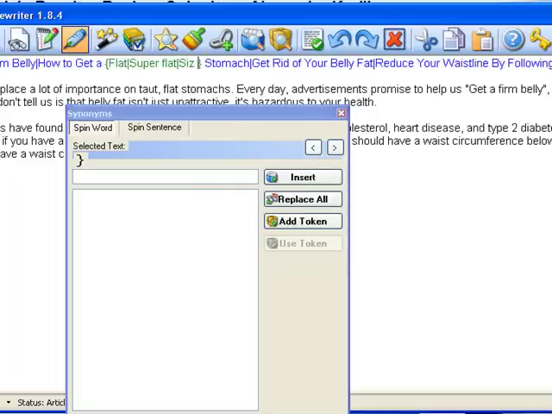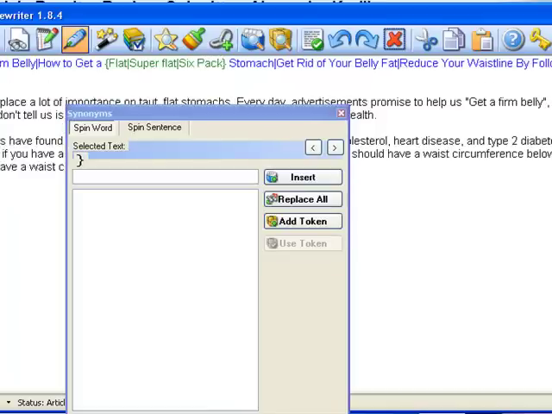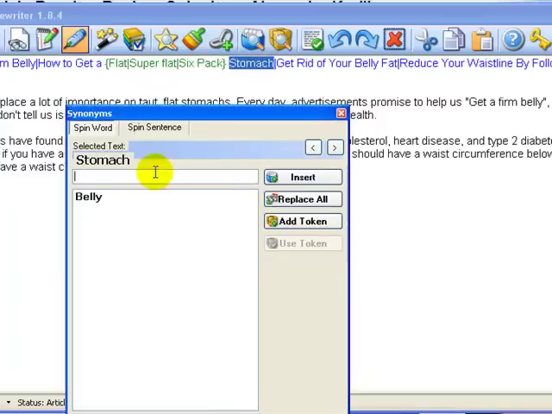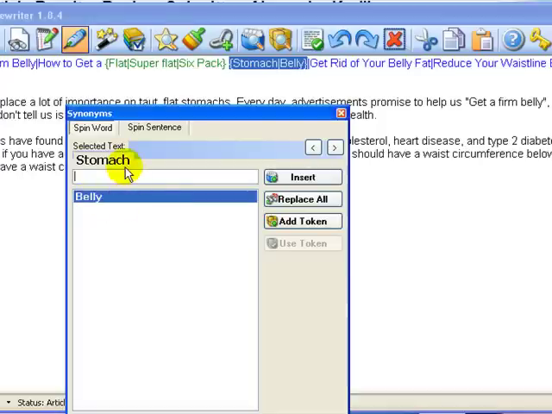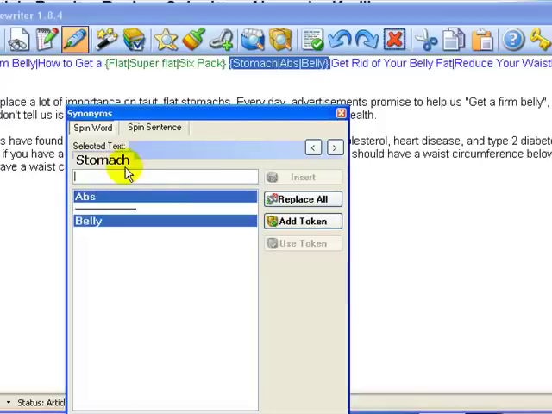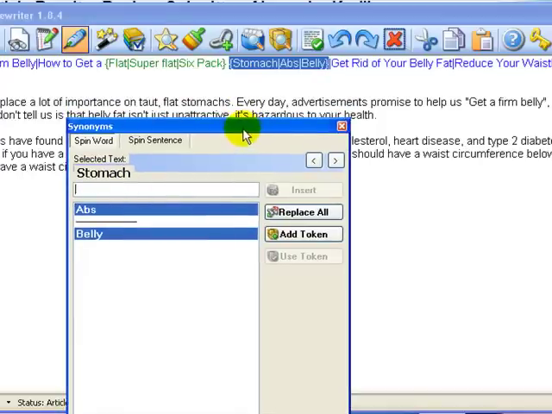I could even put six pack, for example, how to get a six pack stomach, and I could even change this part here, stomach, so how to get a flat, super flat belly six pack. You could put belly, or I could put abs in there, and then when you spin the article, it will randomly select from these alternatives that you're putting in.